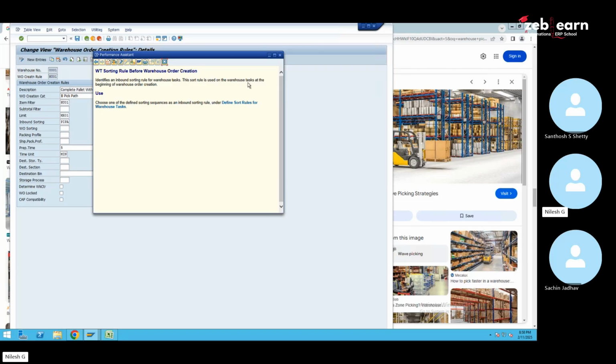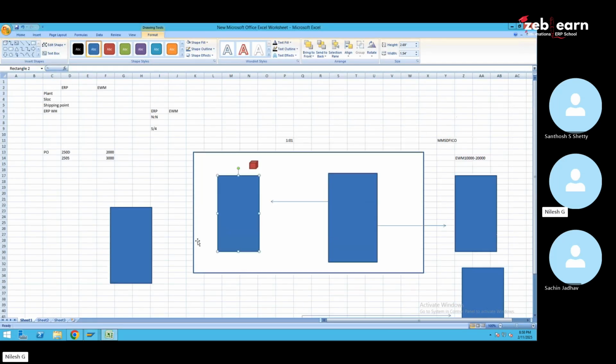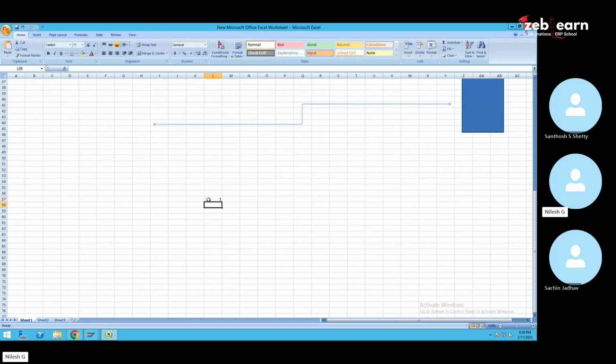The sorting rule is used on create warehouse task at the beginning of the warehouse order creation. मतलब जब वो warehouse order create करेगा, right, let's say कि उसके पास 1 2 3 4 ओके ऐसे मटेरियल है, 4 and 5, और उसका जो बिन स्ट्रक्चर होगा is like 2 3 7 1 2 for example.